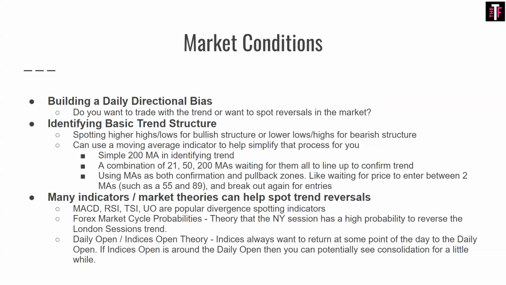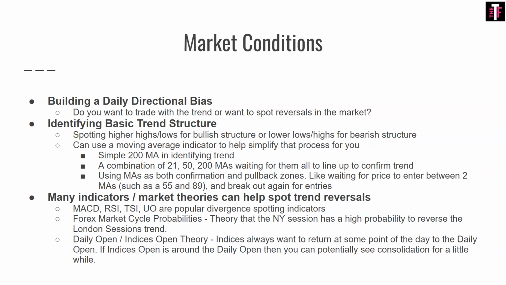You could do something different, which merges the moving averages into more of a price action feel, where you have a 2 moving average combo, like in this example a 55 and an 89, and it forms a little cloud. Let's say the 55 crosses under the 89, so we're looking for potential bearish entries. Once price moves into the little area of the 55 and 89 and then pulls back out, maybe you can look for some sells. So that's just a simple idea of basic trend structure there.